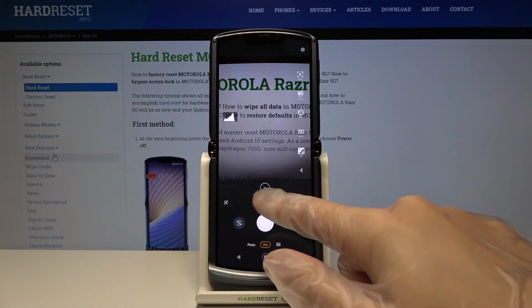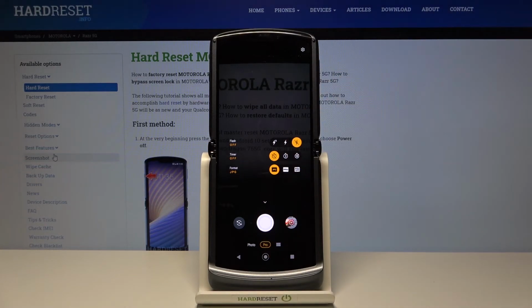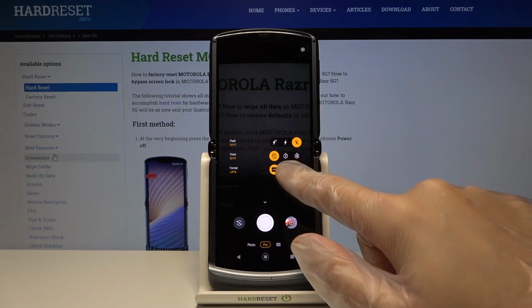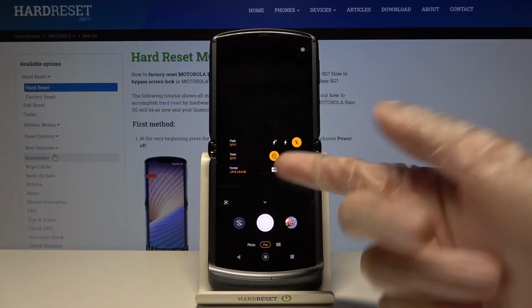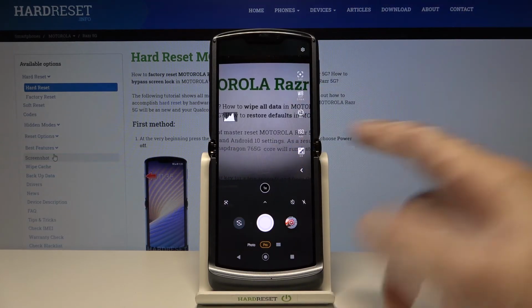And now let's tap on this button here at the center, so we get access to more settings we can manage. Most of this is also in standard photo mode, but we have one extra option, format, so we can change the format that we save our picture from JPEG to RAW format, and also we can pick RAW plus JPEG, so this is really extra thing here. The RAW format is used by professional photographers to post-produce photos after taking them, because it saves more details in the picture. So this is really pro thing here.